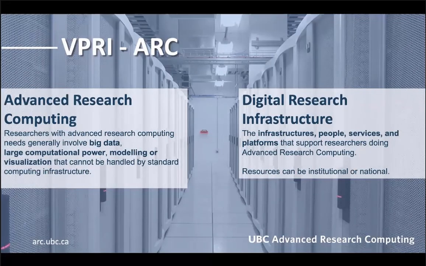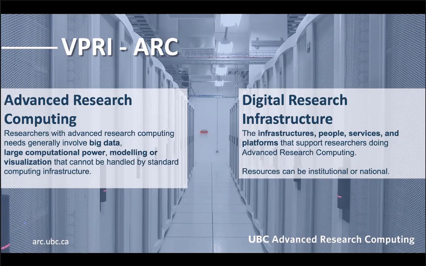So who or what exactly is Advanced Research Computing? And more specifically, what is digital research infrastructure, DRI? These are two terms that I'm going to be throwing around a lot during the talk, so I just wanted to define them quickly for those of you who may be unfamiliar. The ARC team, or the Advanced Research Computing team, is an institutionally dedicated service for researchers across all disciplines of Vancouver and Okanagan campuses, focused on delivering DRI, digital research infrastructure, to support researchers using advanced computing. That all sounds a little bit circular, so I'll pull it apart a bit.